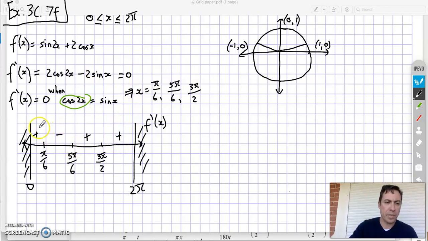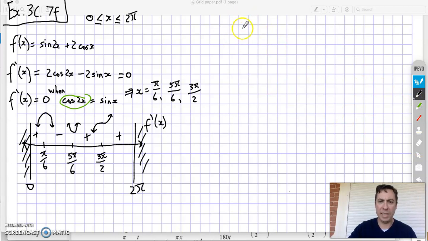Okay. Now, what kind of shapes have we got here? If we're going from positive gradient to 0 to negative gradient, we must have a maximum. Here, we must have a minimum. What happens when we go from positive to 0 gradient to positive? Well, we must have a stationary point of inflection. Right. So that's what's happening, and you would need to make a list of that.